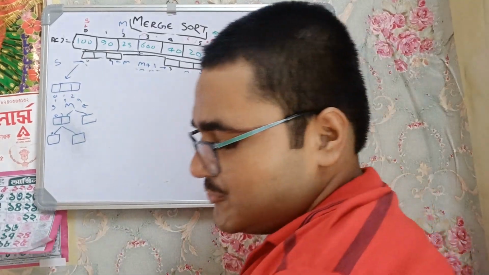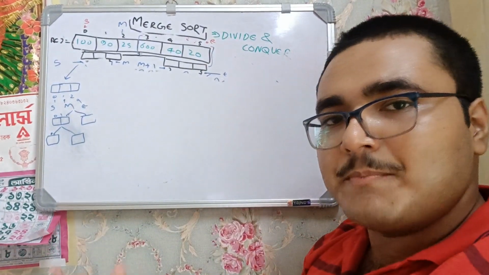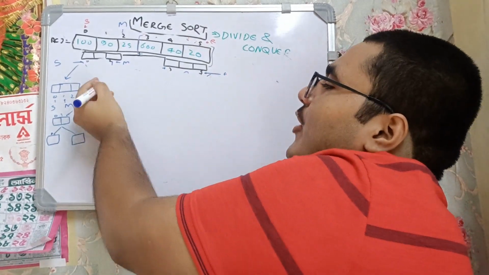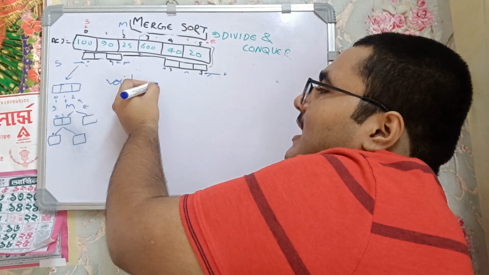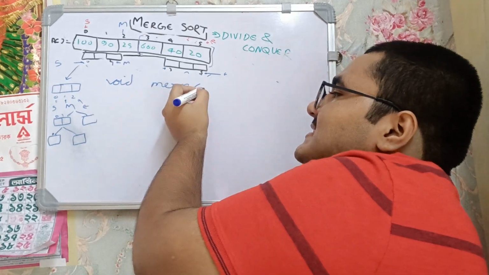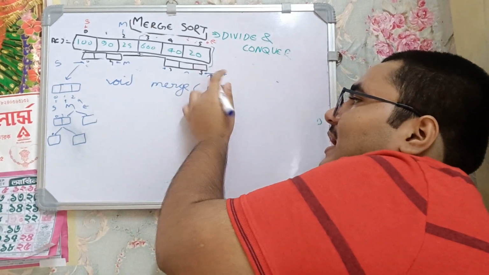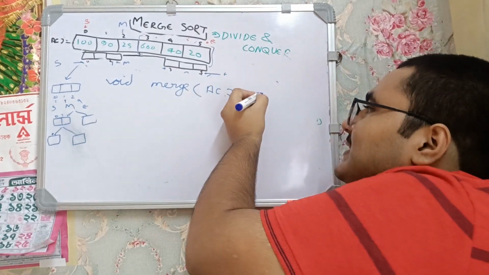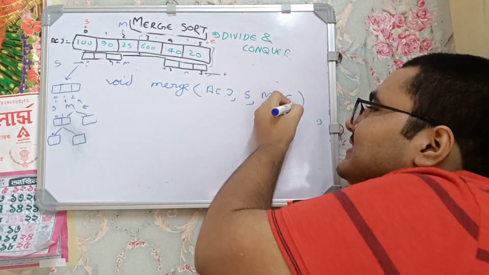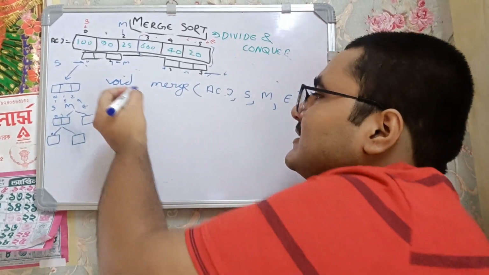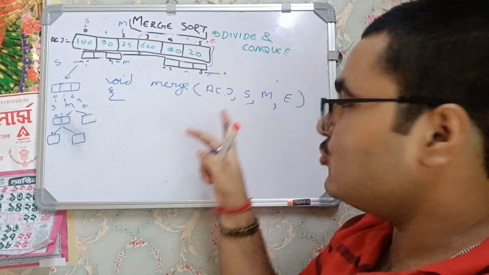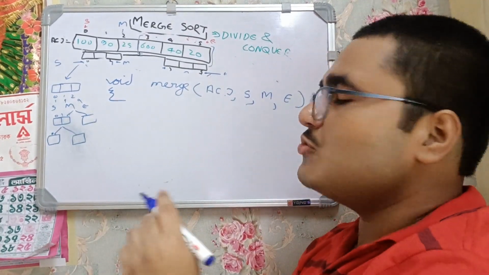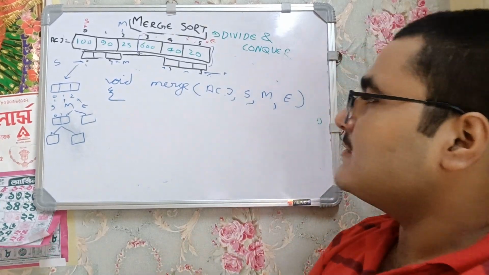What were the steps we are following while merging the array? Say I am taking here void merge. It is accepting the array, the starting point, the mid, and the end. Yes or no? So if this is my function, you should obviously mention the data types. I am again and again saying, while writing the practical code, you should mention the data types and the variables, right?